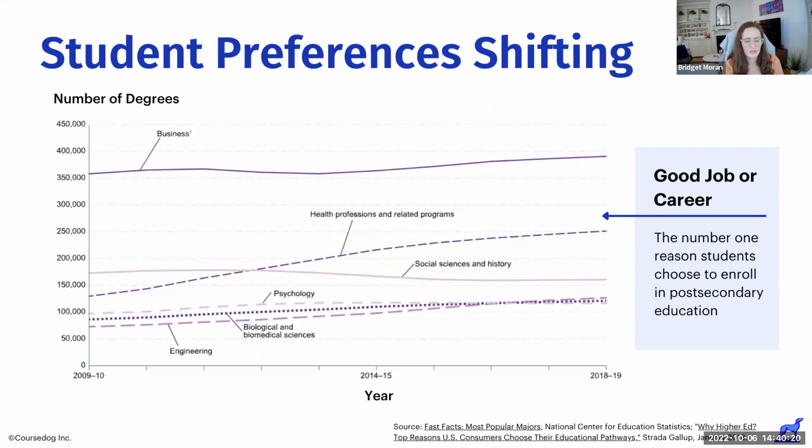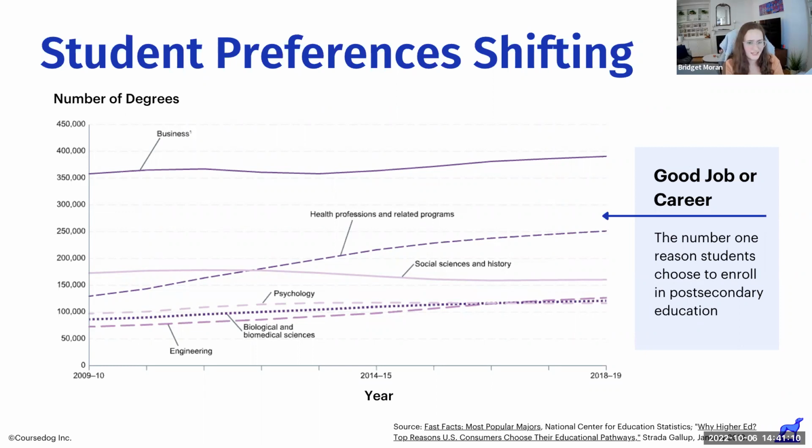You can see the trend lines on this slide show the number of degrees conferred between 2009-2010 and 2018-2019 based on the program area. Certain programs like those in the health professions and engineering have been consistently climbing, while others in areas such as social science and history have seen a decline in the number of degrees conferred. These are definitely macro trends and don't take into account certain geographic trends or trends within each field, but I think they paint a pretty clear picture that a shift is occurring. Also note that due to the notoriously slow reporting by IPEDS, this data doesn't show trends from the past 2 years and how the pandemic has impacted student program choice.